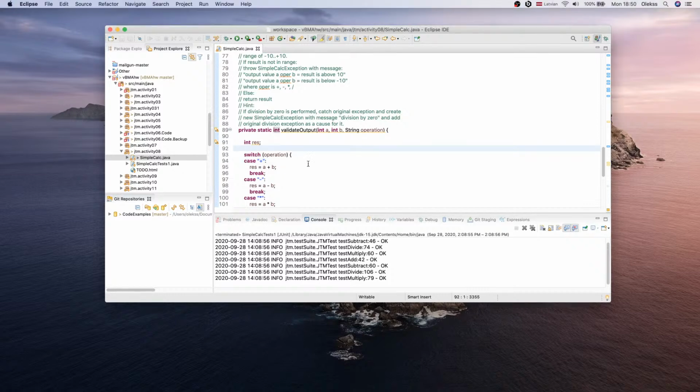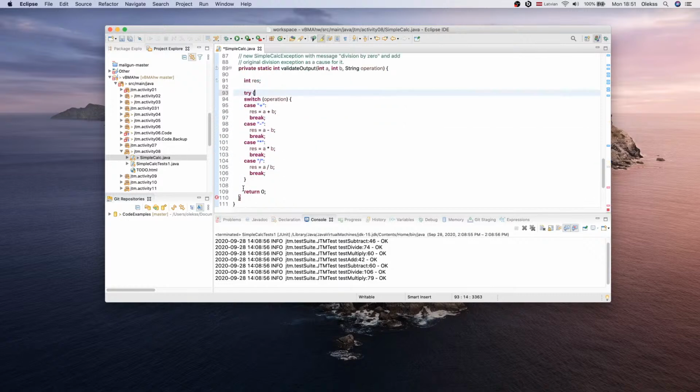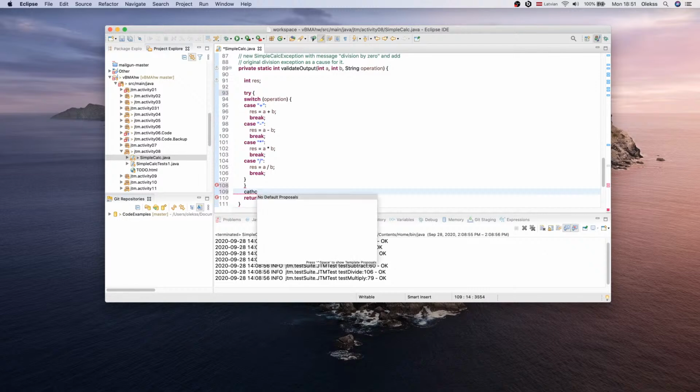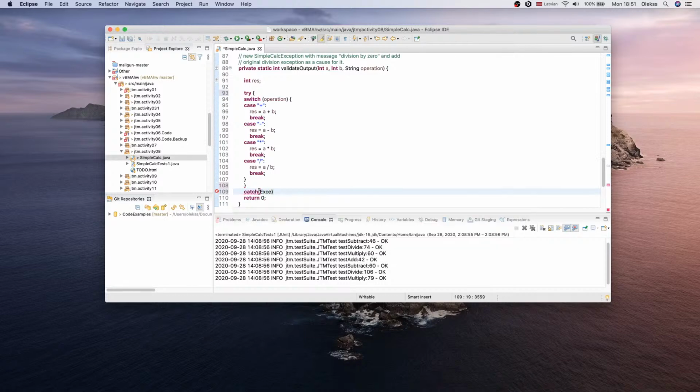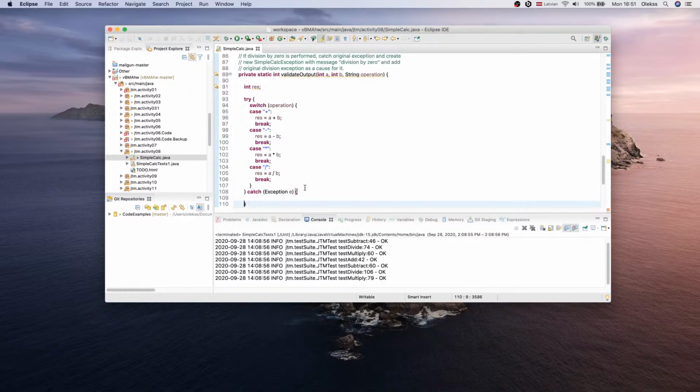At the end we can simply use it. Here we can declare try catch. Again, remember the sequence of the blocks, so we can use a catch statement, Exception as usual. Since we don't throw the exception here, that should be done automatically, and the only case when we can have it is this one.